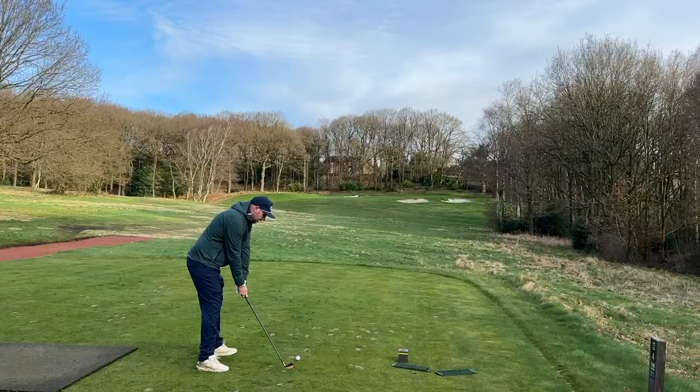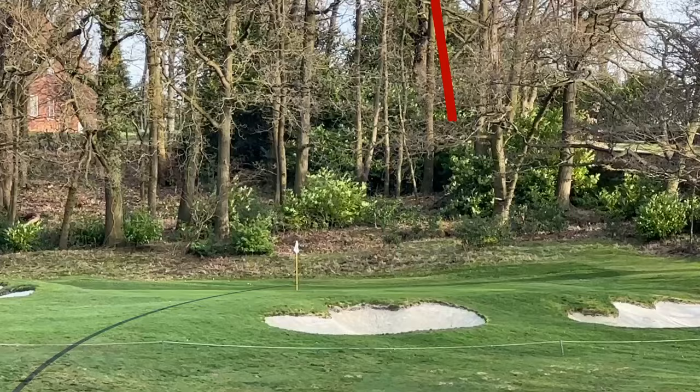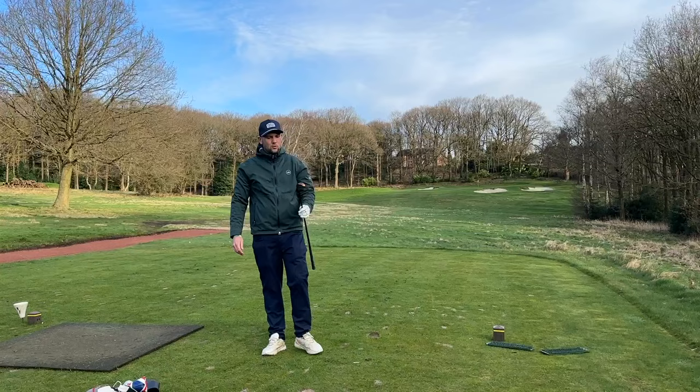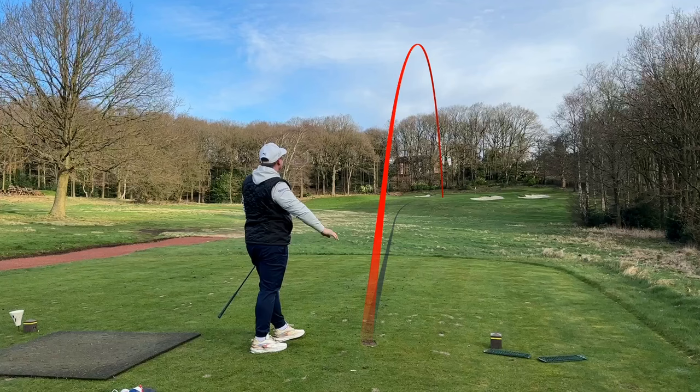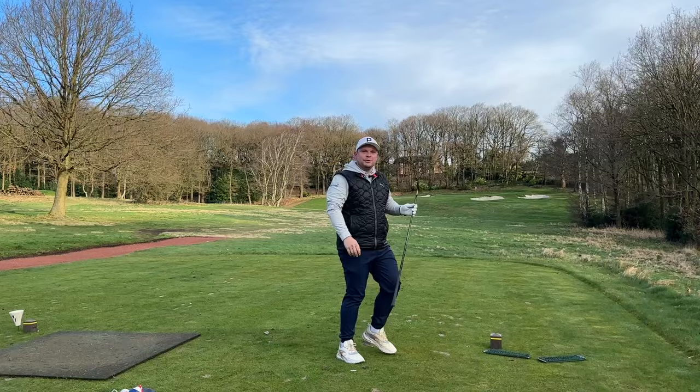Tell you what, it's not looking bad. Yeah, safely aboard. I got above the wind, didn't it? Terrible swing, but it'll do. I'm just going to aim at that left bunker and let the wind bring it back. That's a great shot. Be the club. Straight at it. Ooh. It's right on line. Fantastic shot. No zoom. No Bobby, no zoom. Zoom, zoom.